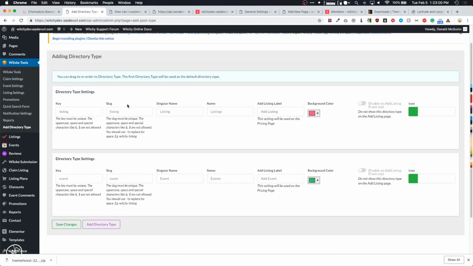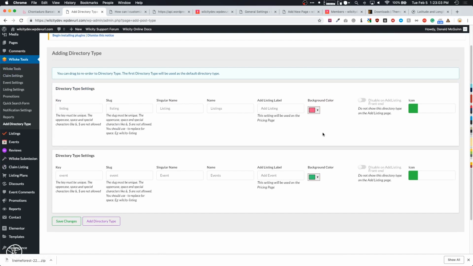And then the add directory type. This is if you want to add more than what's here for the directory types. And there's a couple things you can do here with the existing ones just to change it. For example, I'm doing members, so I don't want it to be called listings. So I just changed it to member, singular name member, members, and add member. This is all you can change here. Don't change the key though. You can add a new directory type and make it all member if you want to, but I just changed it to this one and didn't change the key, and everything works fine for me.